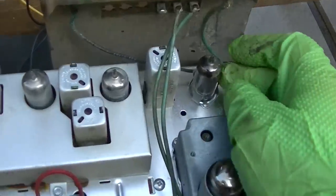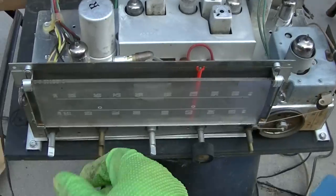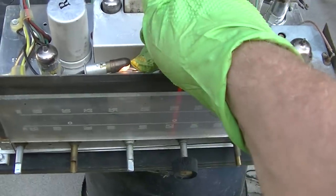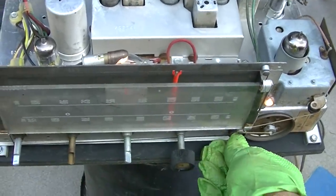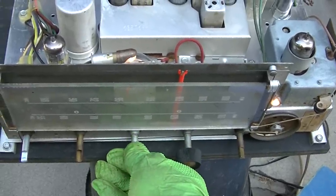Okay, I found a replacement 6BE6. That was the one the filament was open on. So let's see what we get now. Ooh, the stereo light just came on. Or is that a stereo light?